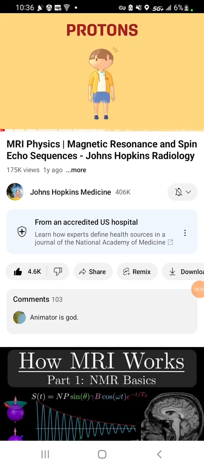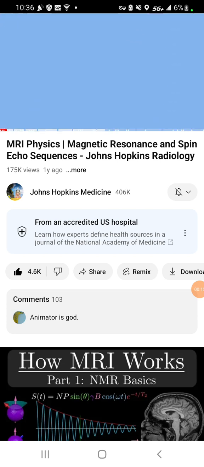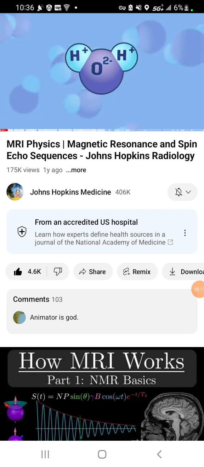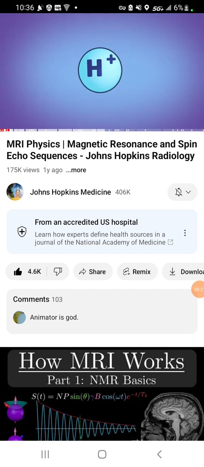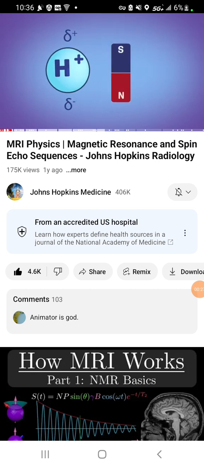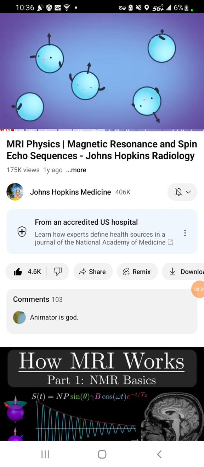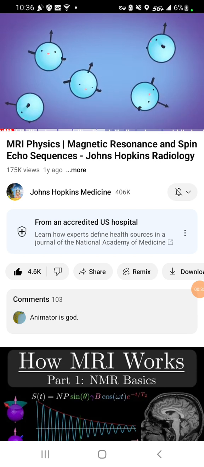Let's talk about protons. We have protons in the fat, muscle, and sugars within our body, and of course, within water. Remember that a significant portion of our bodies consists of water, and that a hydrogen atom is just a proton, one positron and one electron, with a positive and a negative pole. Because of this, each of these protons is capable of acting like a bar magnet. Usually, the orientation of these protons is random, but they can be influenced by an external magnetic field.